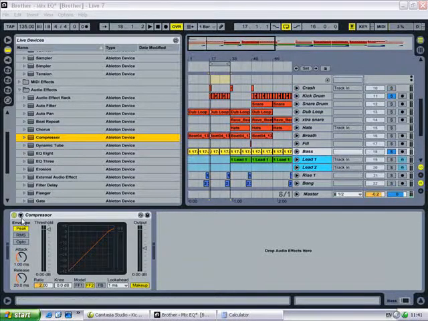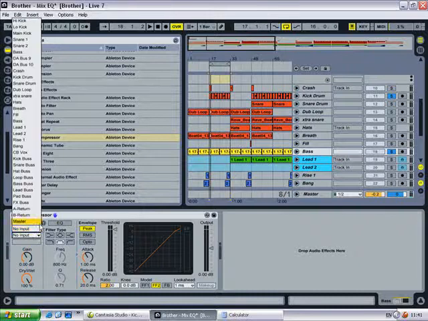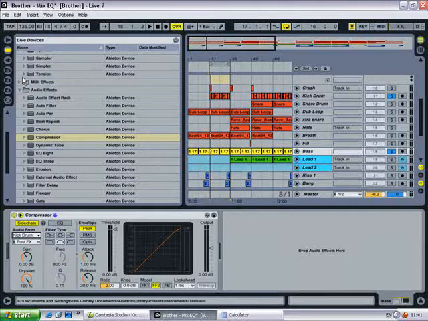This down arrow, you just click on it and it gives us some more options, and this one's called sidechain. So if I click on sidechain, I know that my kick drum track is called kick drum, so if I select input as kick drum, then that means that the kick drum sound is coming through the compressor. Now nothing's basically been set up, so I'm going to show you exactly how that looks in a moment.